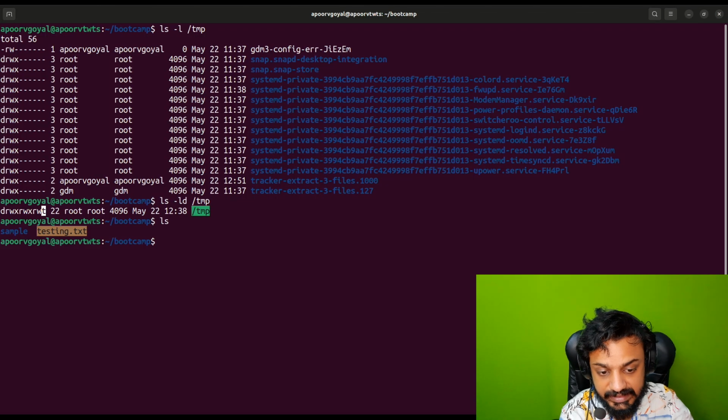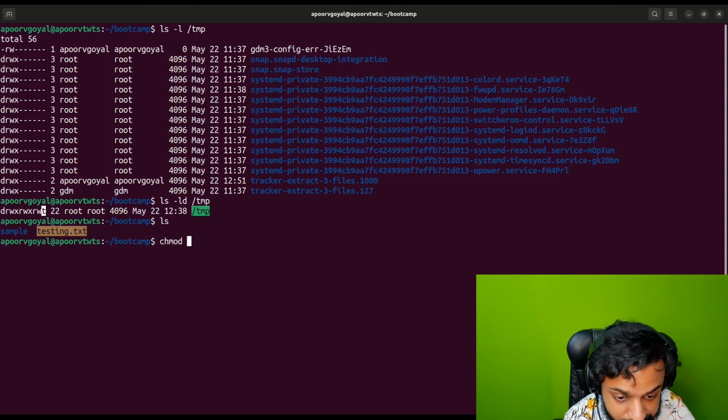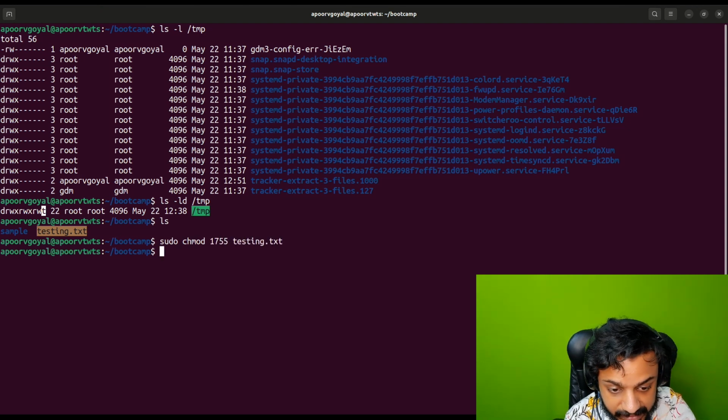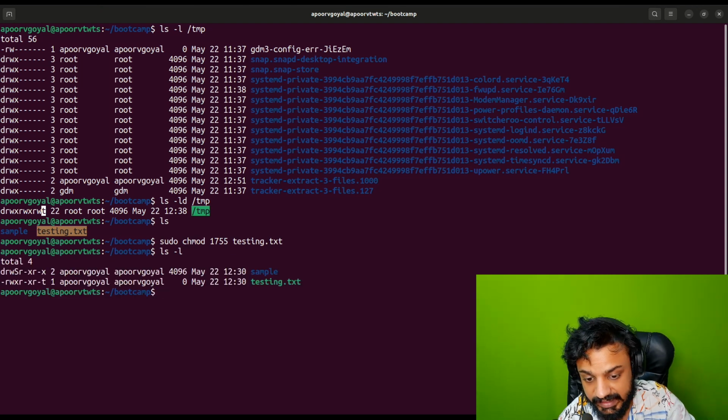And now if I, let's say, try to change the permissions here, sudo chmod 1755 to the testing.txt, and if I do an ls -l, I can see that the T has been added.